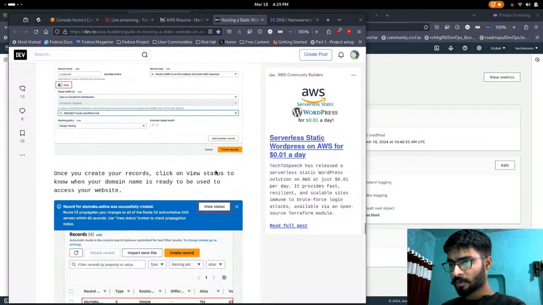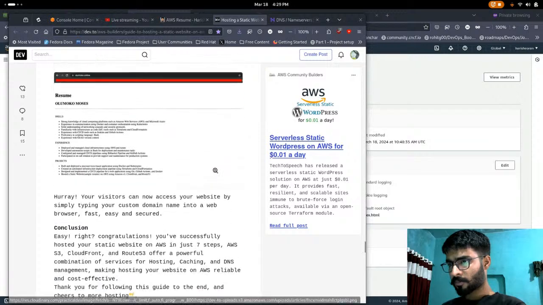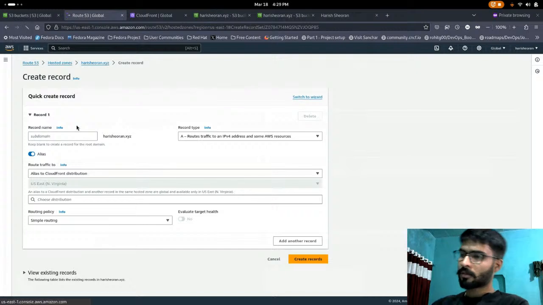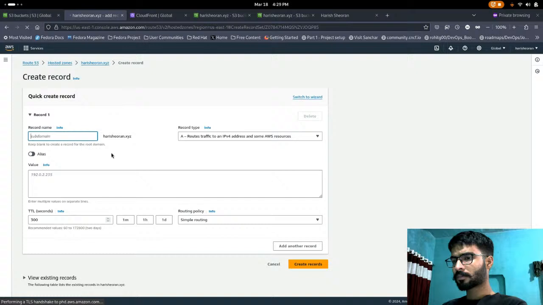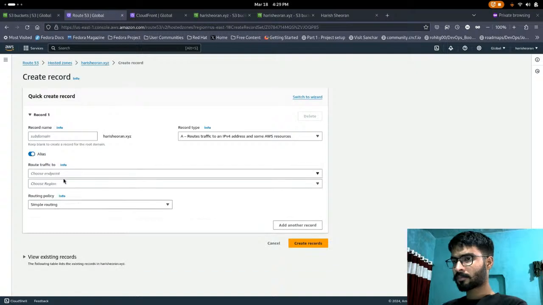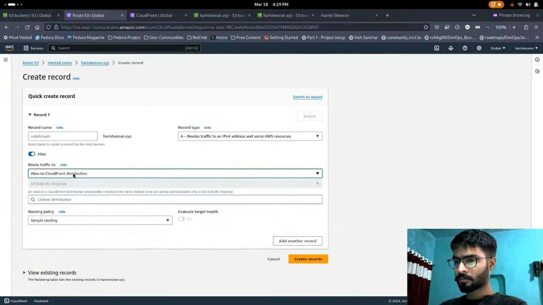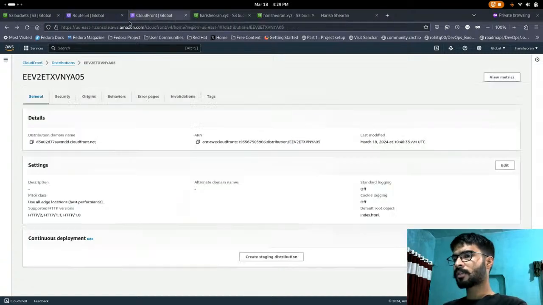Distribution. Okay, let's create this one. But I don't know why it is not creating. No resource is found. There is a resource created, man.